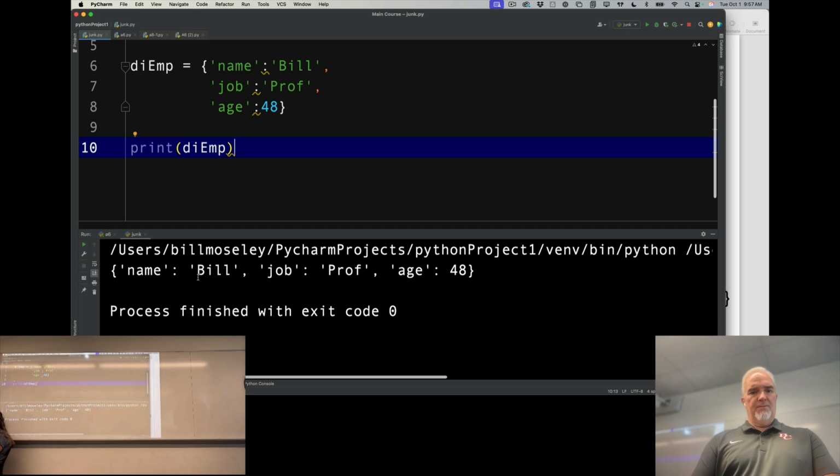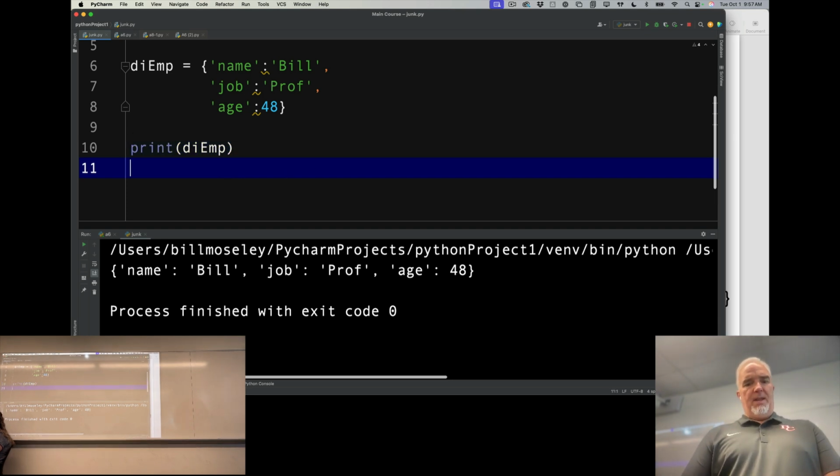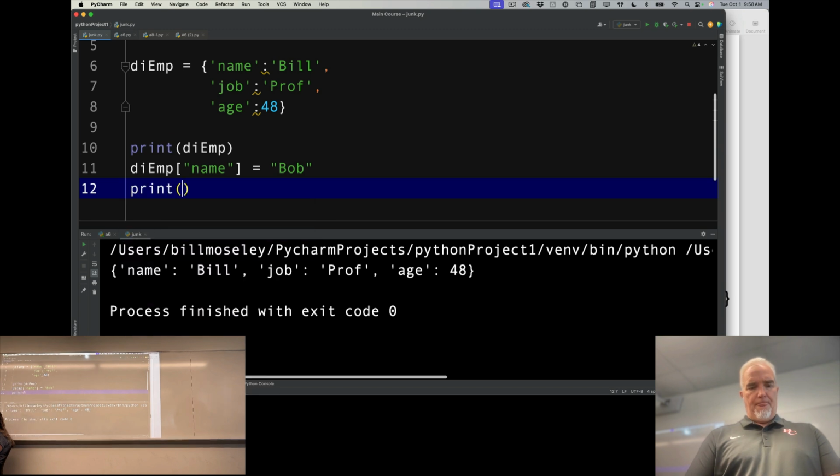Works just like the others. You can see here. And then we can change something. So if I want to change name to Bob, then I can print it again.